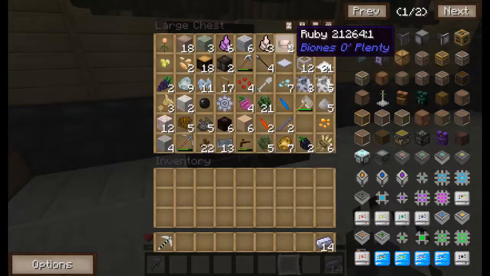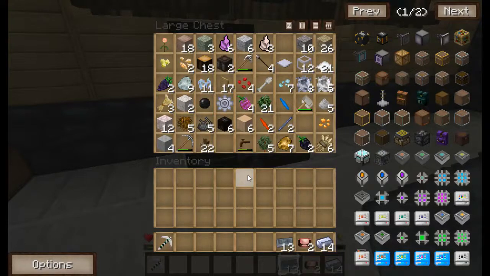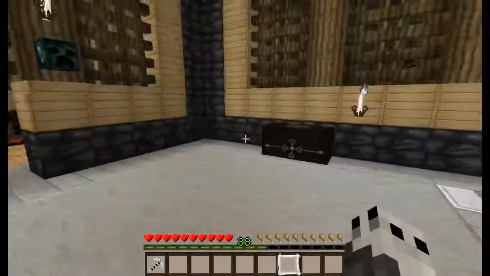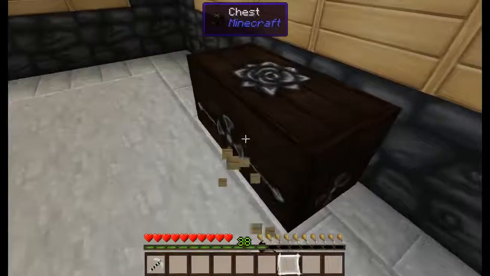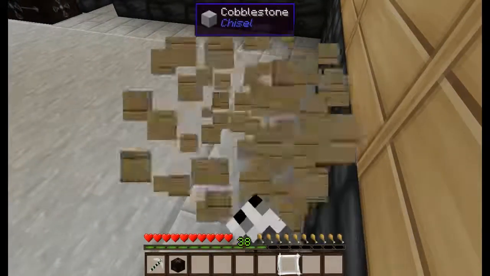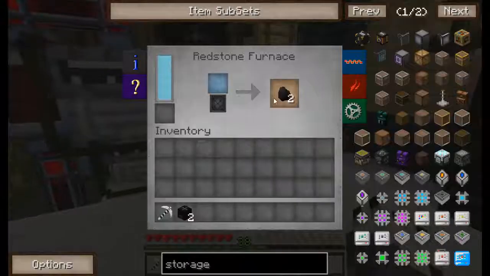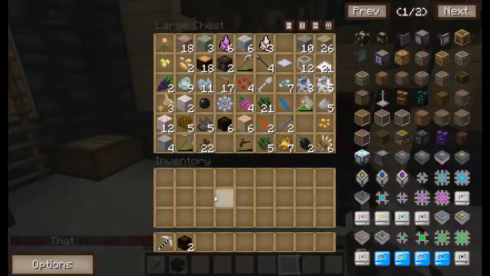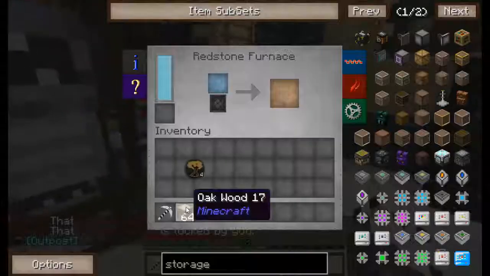Take out the steel, rubies, lead. Alright, so we've pretty much just condensed everything of these chests into the ME system. Take out the charcoal, turn that on. Now before we run out, we simply need to stick in oak wood.